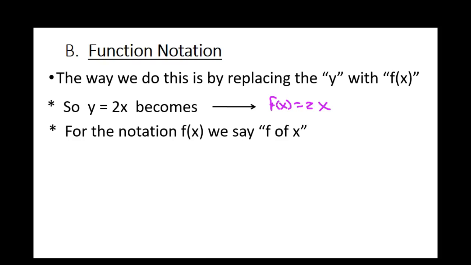Now, here's what's really irritating about this, and sometimes mathematicians do this in their notation. There's a few cases where they get confusing. Usually when you have one letter next to another one with parentheses, what does that mean you're doing with those things? Multiplying, right? But in this case, it does not mean that, because f is not a number. Now, x is a variable, right? We're plugging numbers in for x. f is just a name. That's the uniform this function gets to wear. So this is only a name.